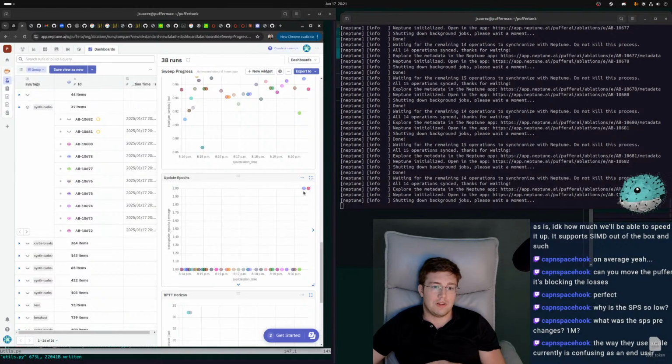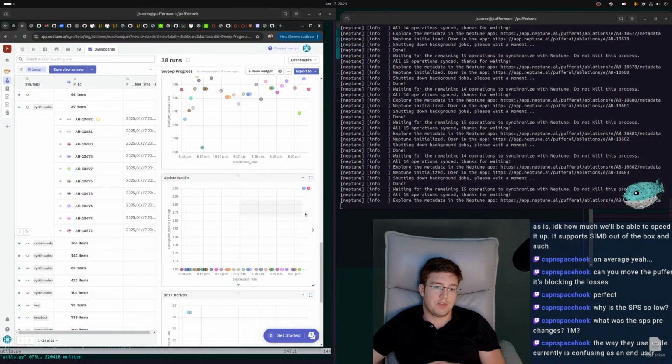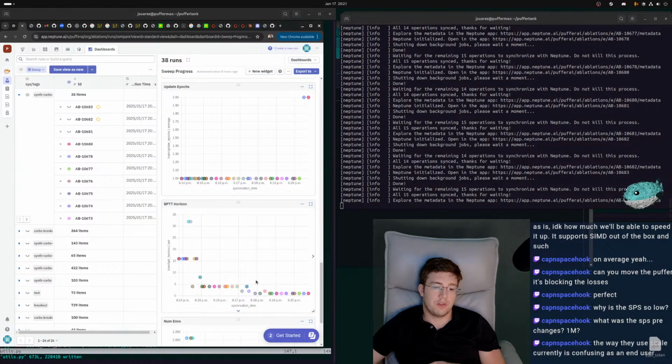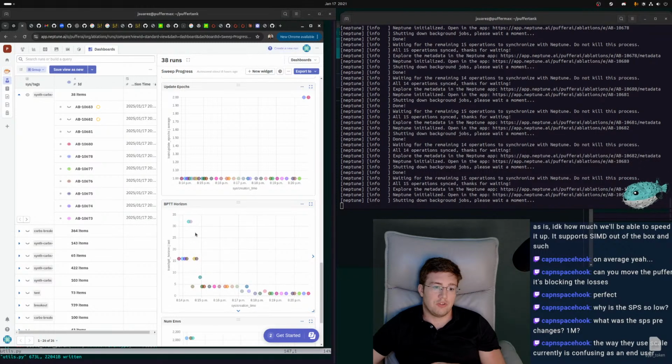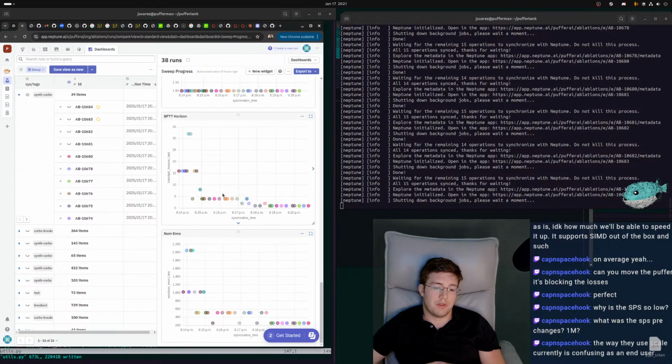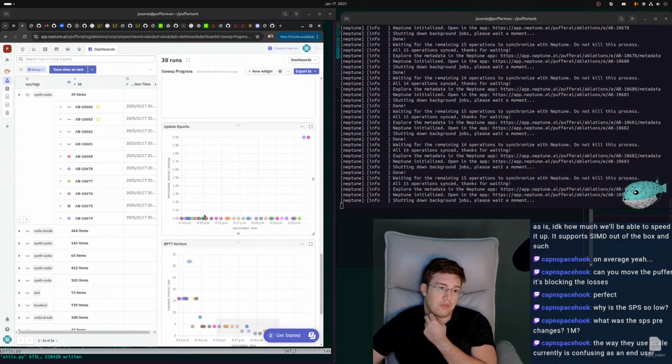Oh, look, it just sampled update epochs. So this is probably a sample issue with the spacing. Let's figure this out. I don't know why it hasn't figured out BPTT horizon. This should be 16. Also possible a sample thing. And num_envs doesn't matter, so it's allowed to drift.